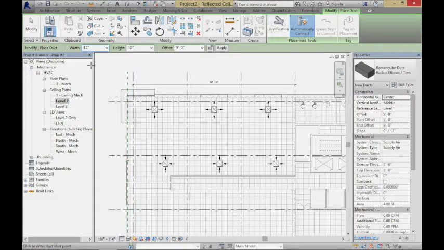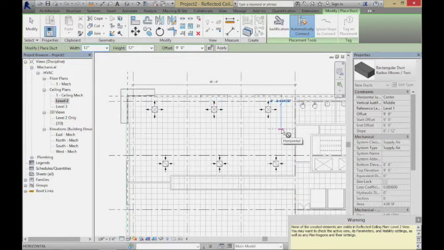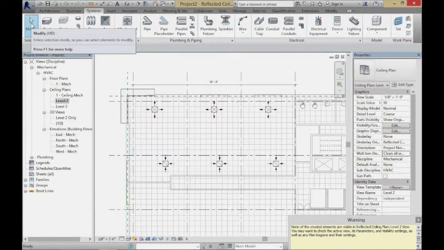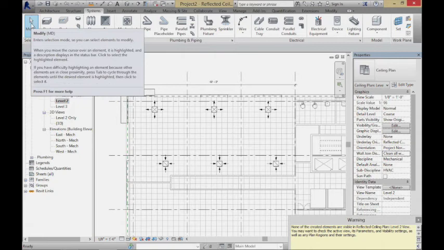So let's just think about running this duct. I'm going to run something, how about on the supply side first? Every duct has some sort of system, supply or return. So what I'm going to do is, I'll run a duct just over in this neighborhood. I'm going to leave a little bit of distance between the terminal and my main duct. Going to come on down here, run some main line. See if we can figure out why that's not visible in just a second. Okay, it's there, it's just not visible right now, and we'll figure out why.